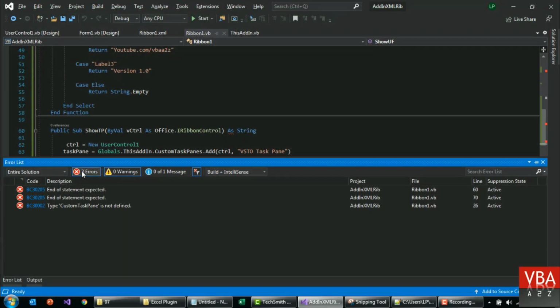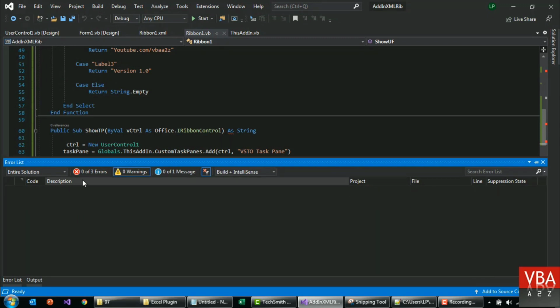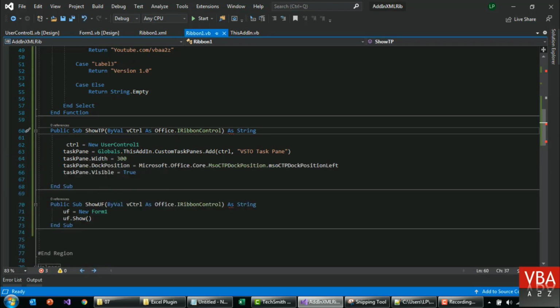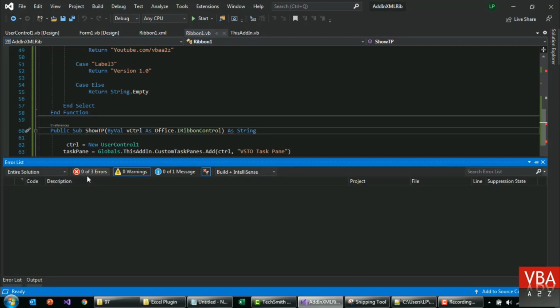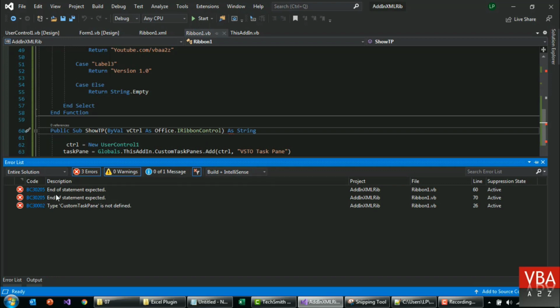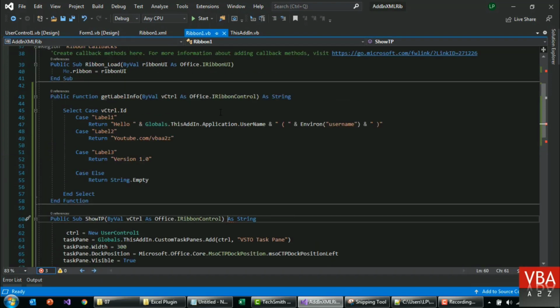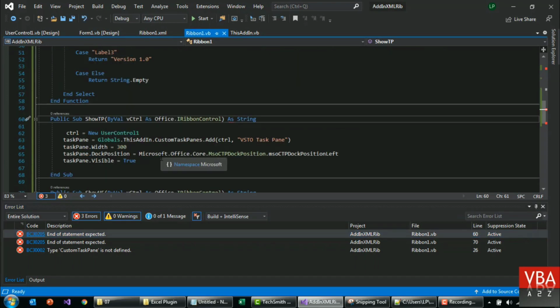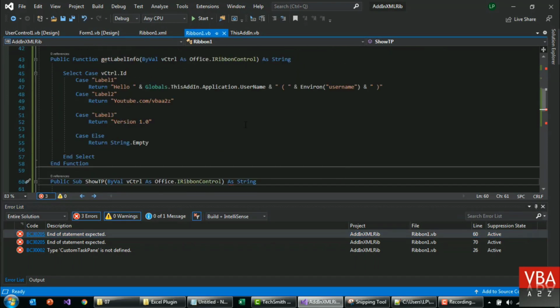Let's fix that first. Looks like we're good, but let me quickly check it just in case.